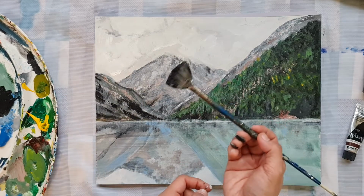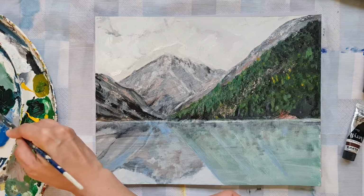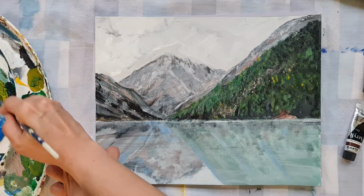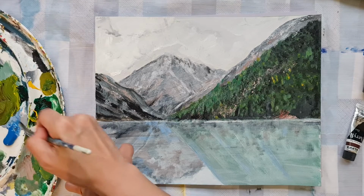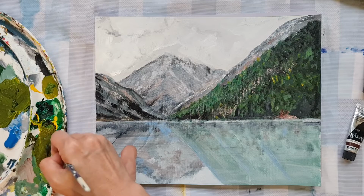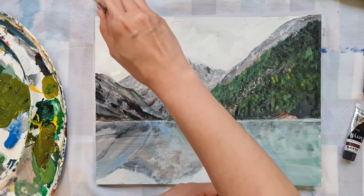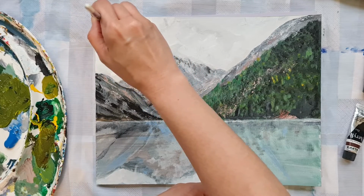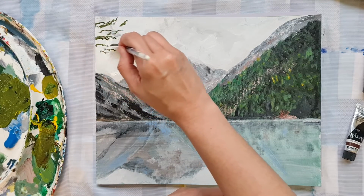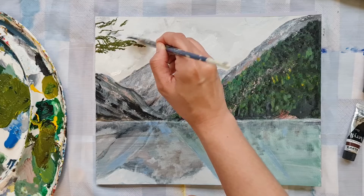And using my, actually not my pure black, I'm gonna add green to that and yellow. Okay. And brown. Before we use pure black, we're gonna use a little bit of a muted green color. Okay. And using the tip of my pen brush, I'm gonna get into. So this will be the foreground trees.